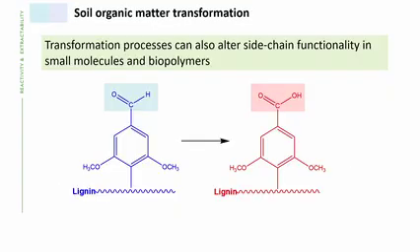Now, transformation can also happen to the more biopolymer style compounds, or I guess biopolymers in general. Here's an example with lignin. Lignin side chains can also be altered through biotic and abiotic processes. So again, if you're trying to isolate a biopolymer, you're going to have all these side chains that are going to have different functionalities, such as changes from acids to aldehydes and things like that, as shown here.